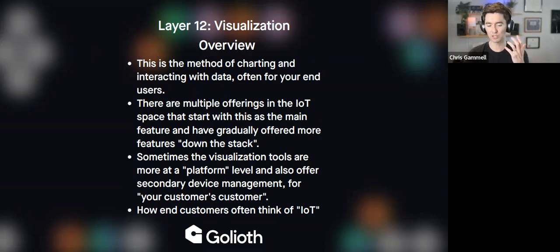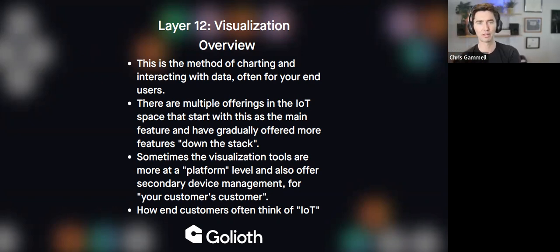But really, this is just so that you can show your end users, if they're not on an app, a visualization piece. They just want to be able to log in and see a chart of the cold storage, where are all of my cold storage trucks and what is their current status. Having some kind of visualization thing that isn't a management console, but it's literally a map and a listing of the devices and showing 98% of your devices are fine. These two are kind of out of bounds, something like that.